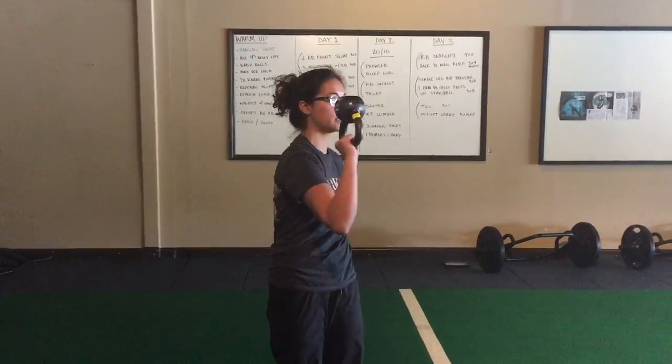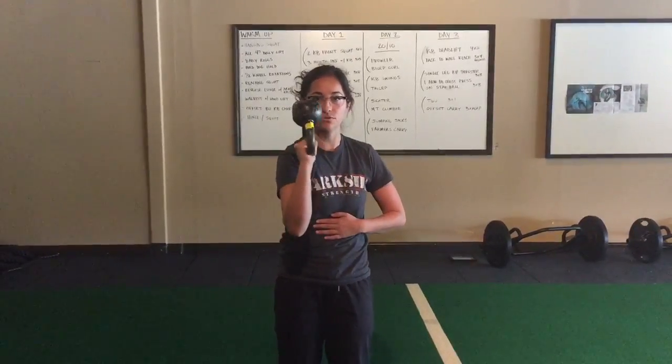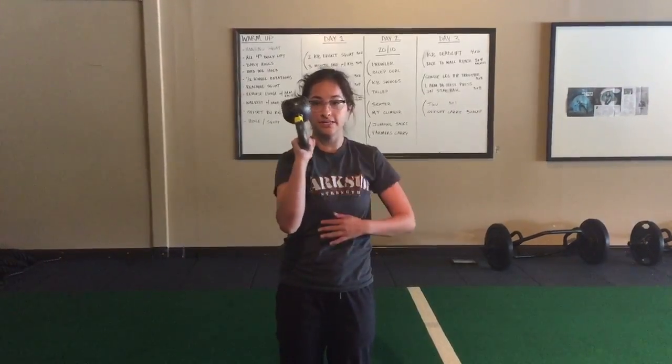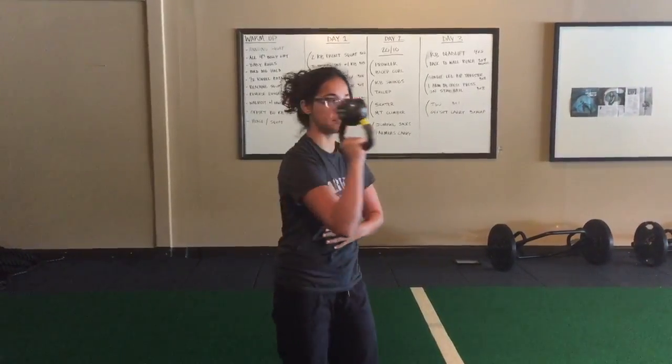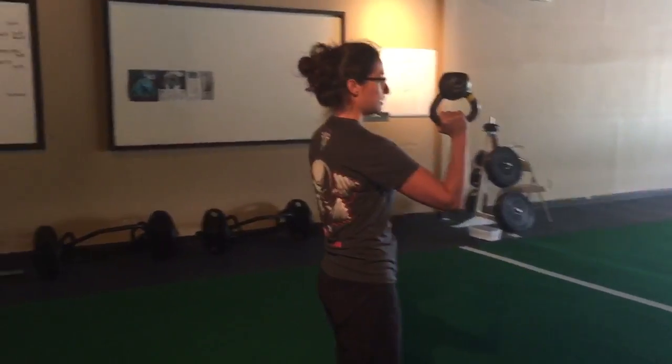You don't want to start turning with the other shoulder — the other shoulder stays right where it is and you're reaching the shoulder forward. Make sure your wrist is not holding on super hard. Your shoulder is stabilizing the kettlebell upside down. You can walk with it or just stand with it if it's challenging.